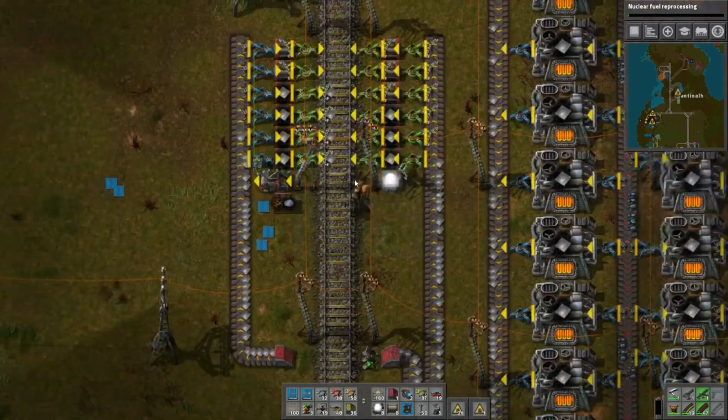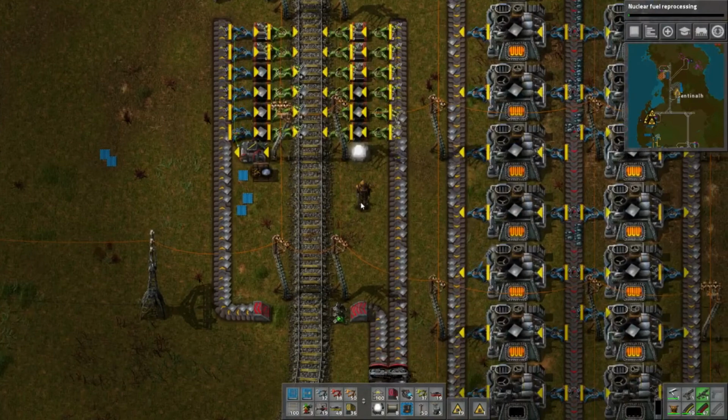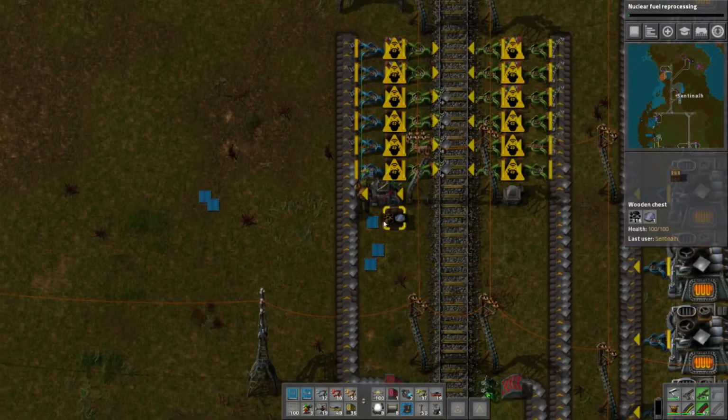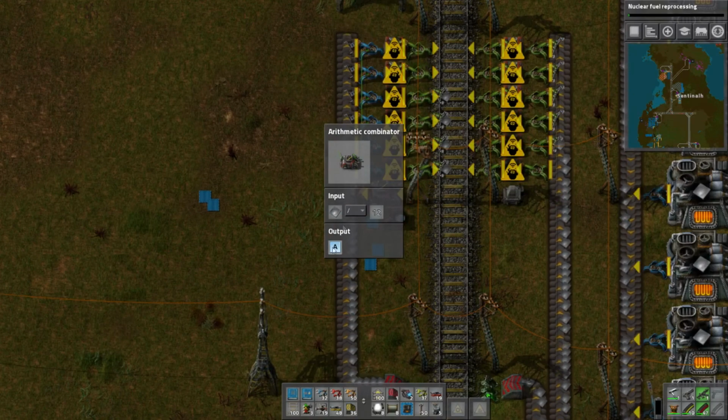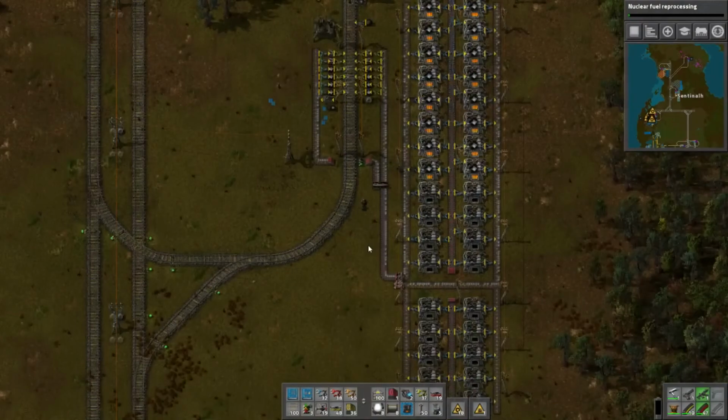I was trying to set up a circuit-based balancing system over here, but I haven't been able to get it to work yet. I have to wire these together, but I don't actually know the underlying math behind it. I just got it from a blueprint, so I don't really understand it, which is a problem.